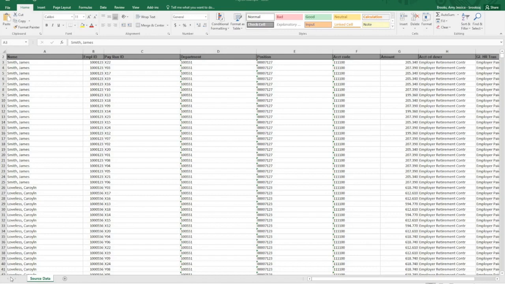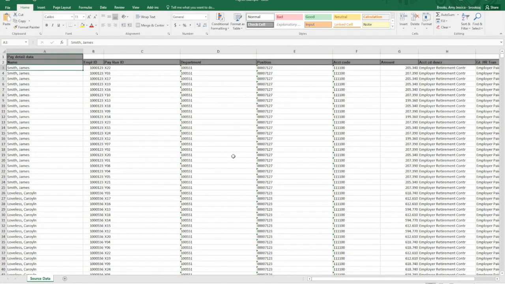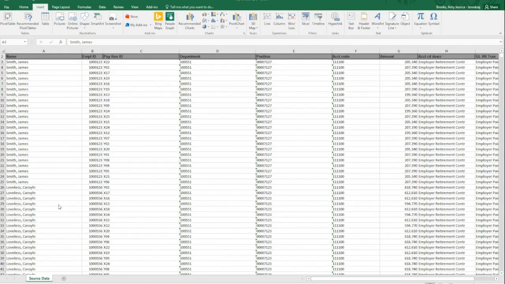A pivot table looks similar to a worksheet with rows and columns of data. The data here is the type of report that can be found in the Human Resource Management System. It's a compilation of all the payroll information for one fiscal year. As you can see, this spreadsheet is very long. It contains a lot of information. I want to view this in a format that's easier to read and compiles my information by account code or employee.